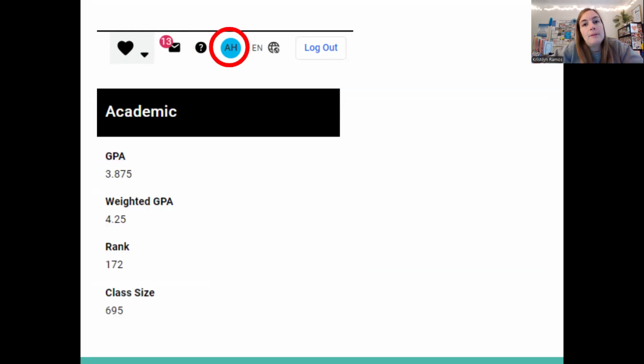And then next at the top is your initials. When you click on that, it'll take you to a profile page. And if you scroll down all the way to the bottom under academic, you'll see your GPA, your weighted GPA, and your class ranking. So this is a good way to access this information if you ever need it. That way you don't have to email your counselor or find a transcript. We upload your GPA and your class rank every semester. So we just did it last week. We'll do it again in February, and then we'll do it again in June. So this is always a place where you can come and look at your academic information that you need.